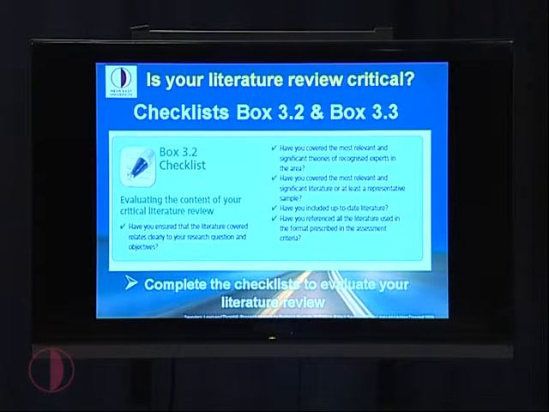Have you included up-to-date literature? We are in this year, and you can cover the 5 years before, not so much 10 years, 25 years. Have you referenced all the literature used in the format prescribed in the assessment criteria?